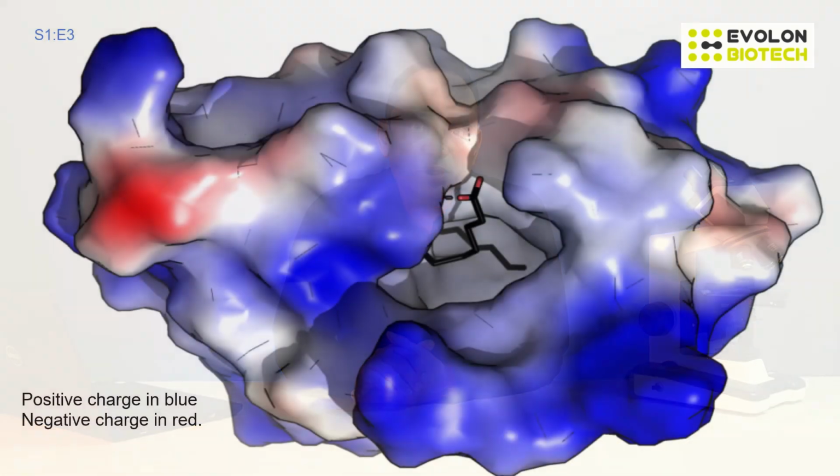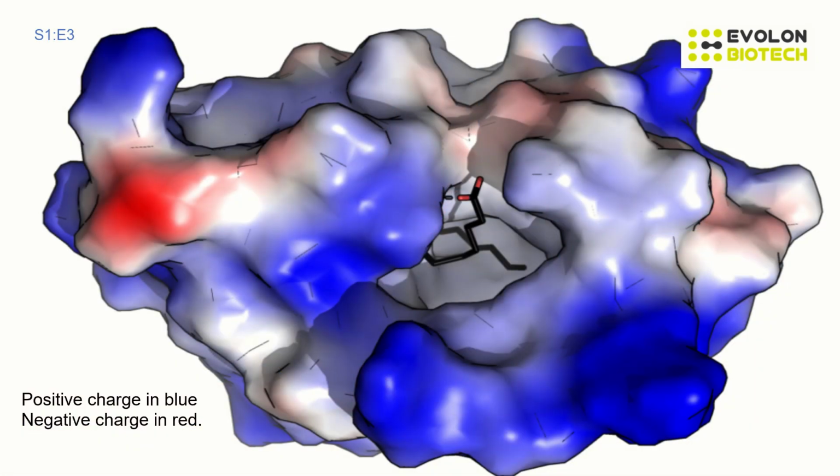Enzymes are nothing but proteins or protein complexes. Proteins basically are chains of amino acids that are folded together in a three-dimensional shape. Here is an image of an enzyme which shows that its surface has an electrical charge pattern. This charge pattern helps the enzyme bind to its substrate. Let us now try to understand how enzymes work.